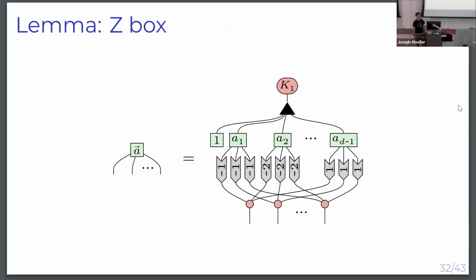So this is one of the base cases. You take the Z spider with no input wires because we can bend everything down. We have flex symmetry in the Z box. That's good. And this, you've seen earlier this definition of the Z box. So those are the entries of that vector. So we're happy with that.